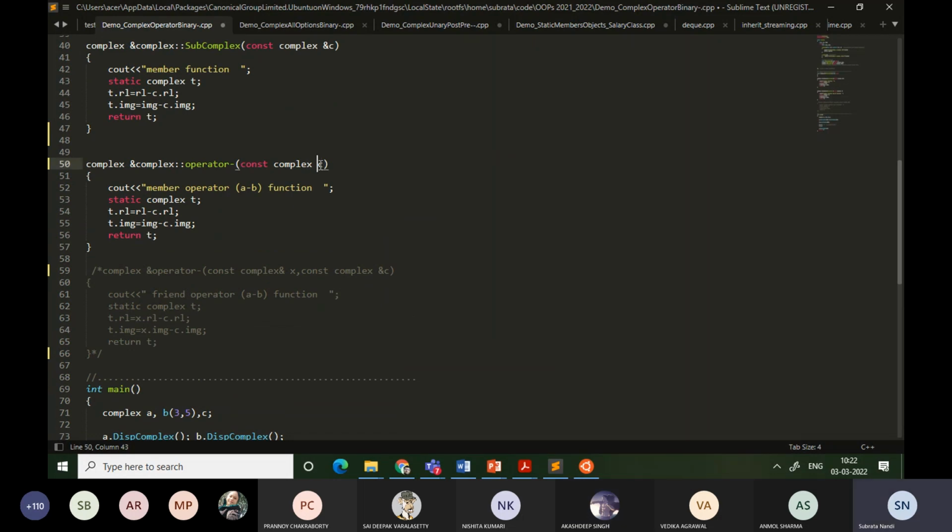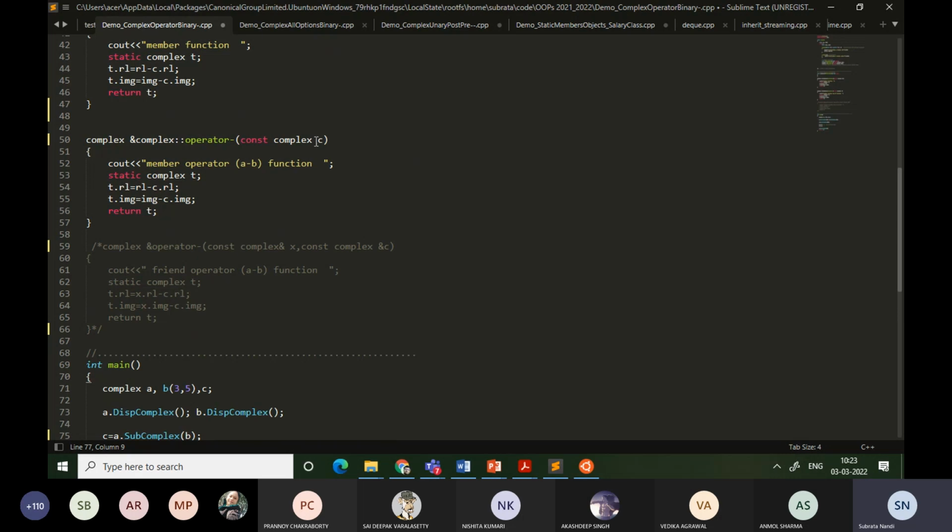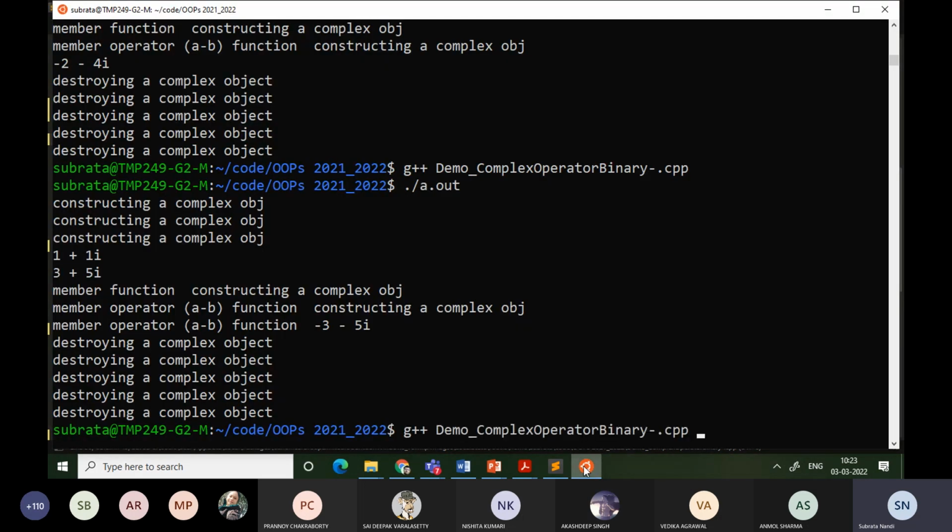Instead of constant complex ampersand c, instead of passing the reference of this variable b, I'm passing the value of that b. Do you accept that? So if I compile it and run it, what do you expect? Will there be any change?